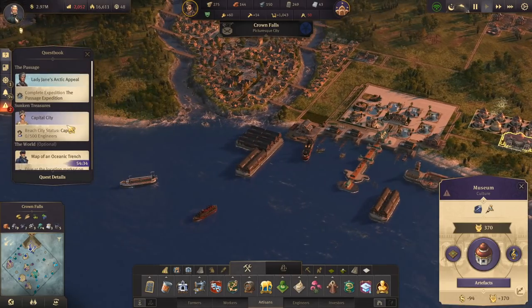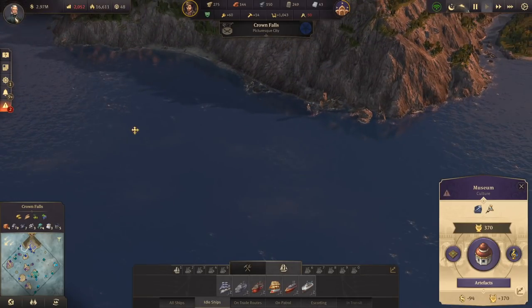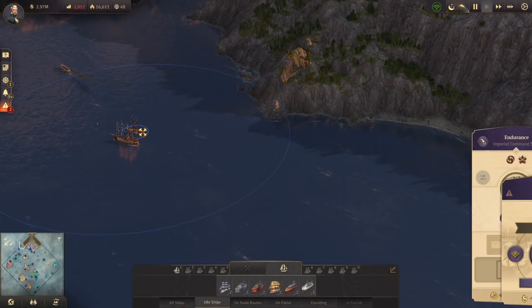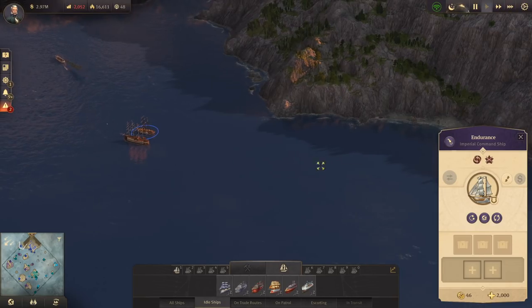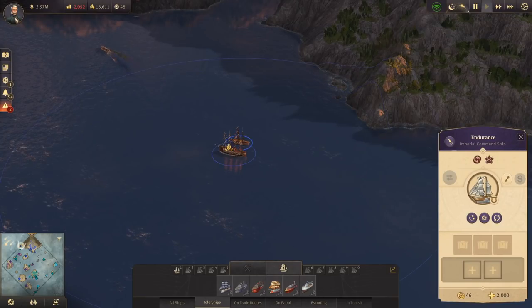All right, we have a lot of maps to look for. Oh, maybe we just have to find it. Oh, and all the hostile ships are gone as well. Sweet, we've done it. We completed it, basically. But yeah, I want to complete that set.